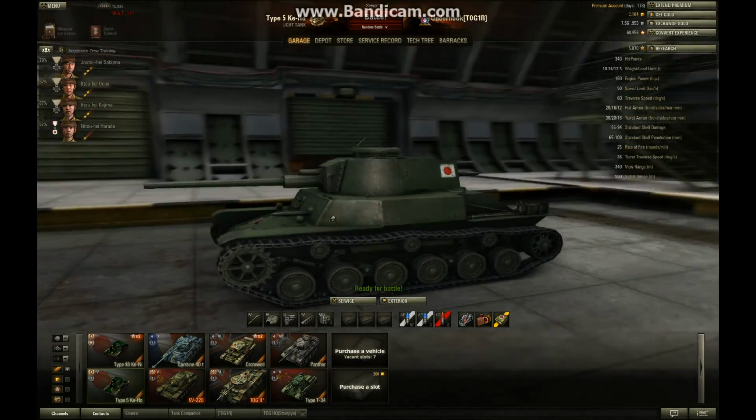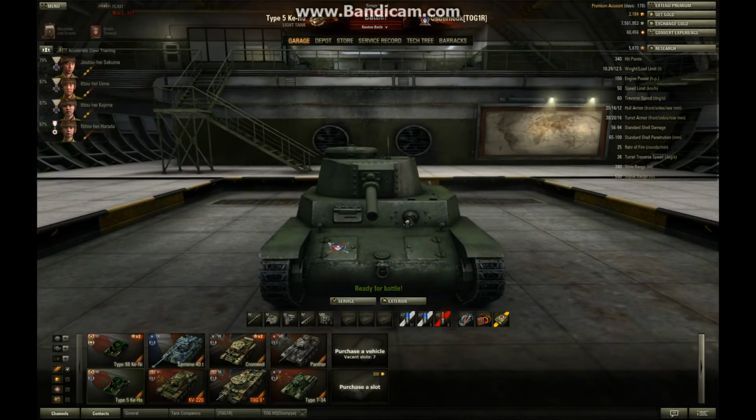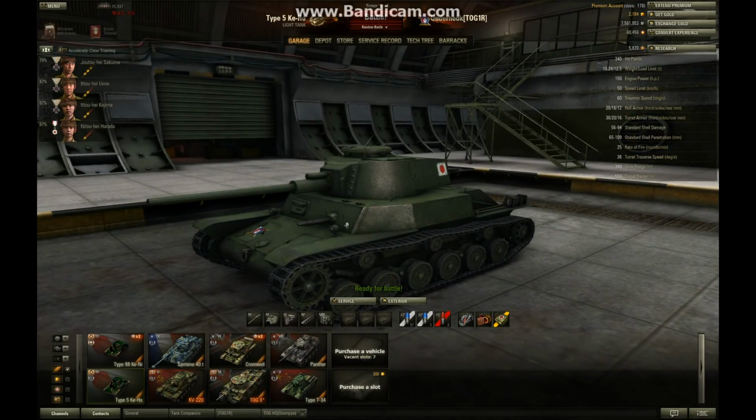That's about really all I need to say about this tank, other than to go into the tank inspector and have a look. The other thing that I do want to mention though is we have been comparing, since I started doing the light tanks, is it better to go through all the light tanks or go through the medium tanks? Which is the better way to go if I want to get up to eventually Tier 10 or whatever? Well, I think I said in the Tier 2 tanks, the light tank was definitely the better tank.